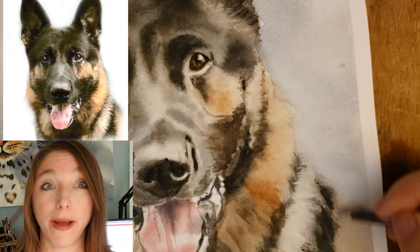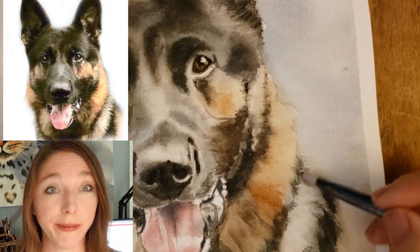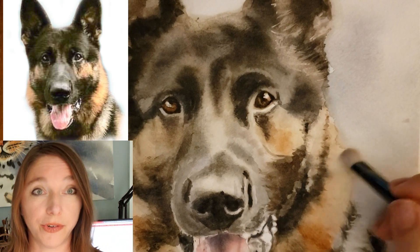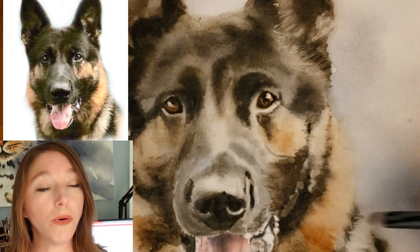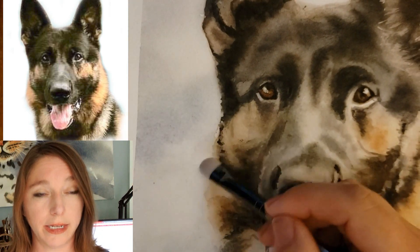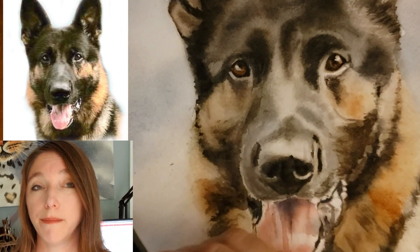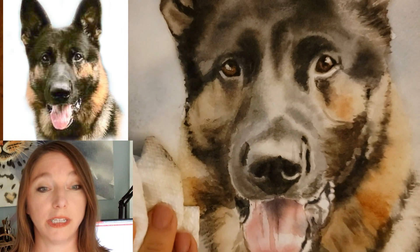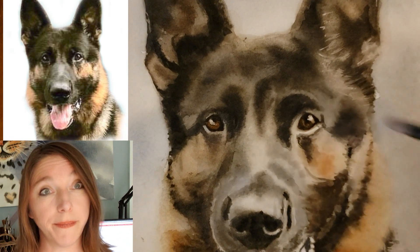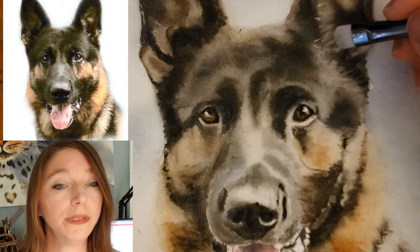Let me go over a few details of how I painted this dog specifically. I used mostly ultramarine blue and burnt sienna for the entire dog, including the background. He's a dark dog, so I made the background really light. I got the whole background wet with clear water and then blotted in some burnt sienna and ultramarine blue mixed together to create a very light gray mottled background, just to support this dark dog so he really pops out — but not completely white, as that would be too glaring.